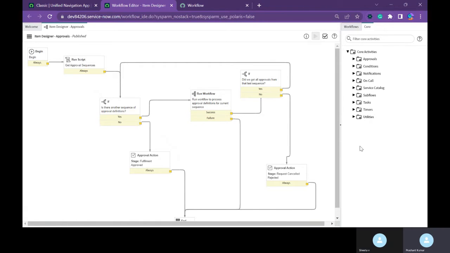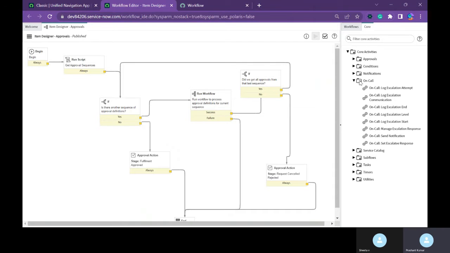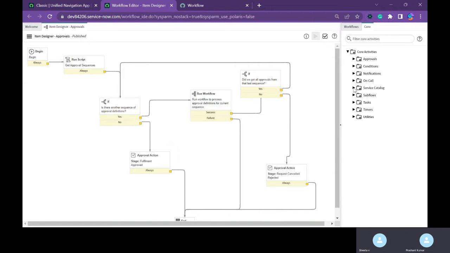You can see we have multiple core activities: approval, notifications, and on condition we have if condition, switch, wait for condition, right? In notification we have create event, generate notification. On call we have certain features to be utilized, and on the service catalog side we have a scriptable order guide.